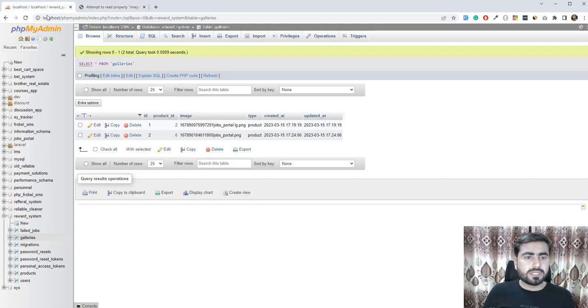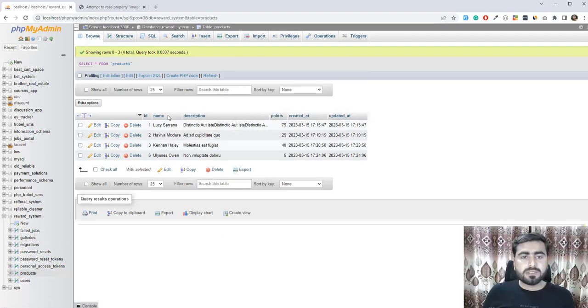I will go to the database here. This one is the products table, and now you have a galleries table. If your gallery id is stored here inside this products table, it means that it will be fetched using belongs to.